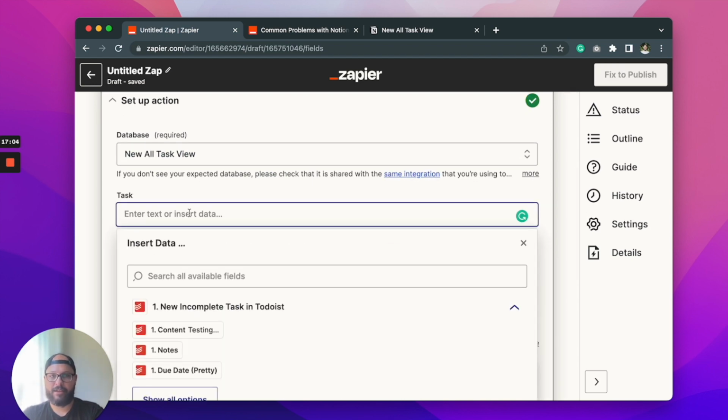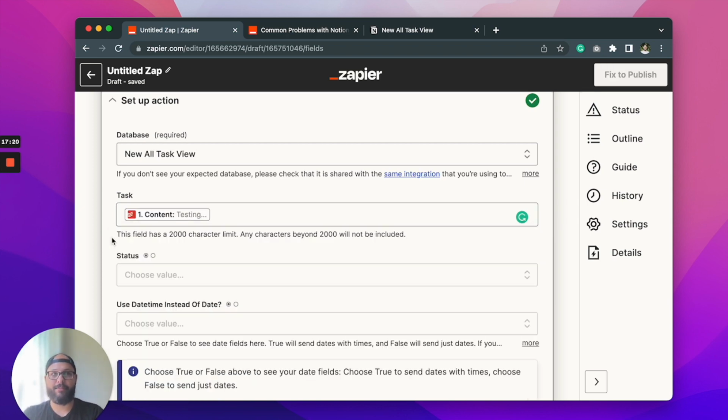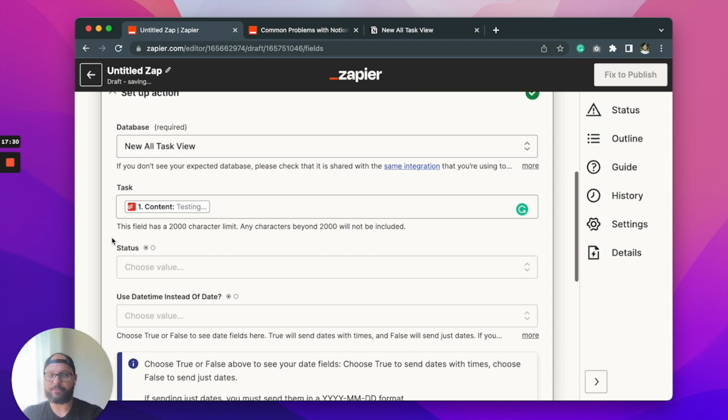And then here, if you click on this, it will start to pull in the fields that can be seen in Todoist. So the other cool thing they do is this just says content, but this actually references the task that I put in, so testing. So if you have information you want to capture, like maybe it's a date, maybe it's even a label, labels could potentially be assigned to a project. So you could get really specific with all of this and really get that table fully automated.